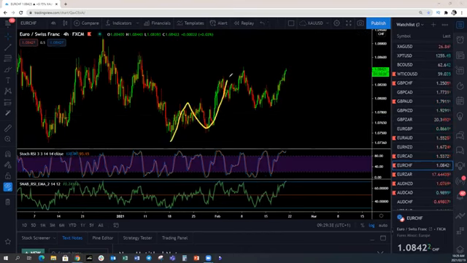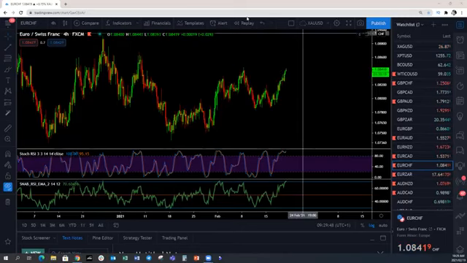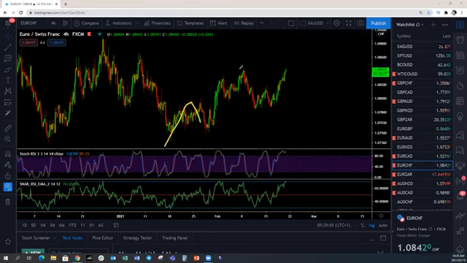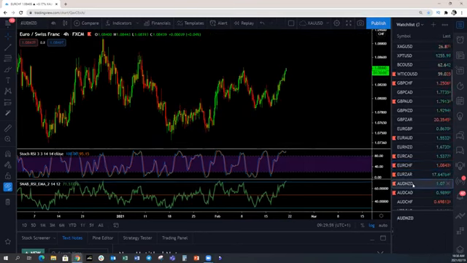Euro Chief, our structure has changed. This is what it is now building. Another 3 waves to the upside. Let's see how that goes. As it is now, the structure has changed because that's not what we were looking at. We were looking for this to do 1, 2, 3, and from here we're going to get a corrective structure and continue to the downside. That has failed. So leave that one for now.